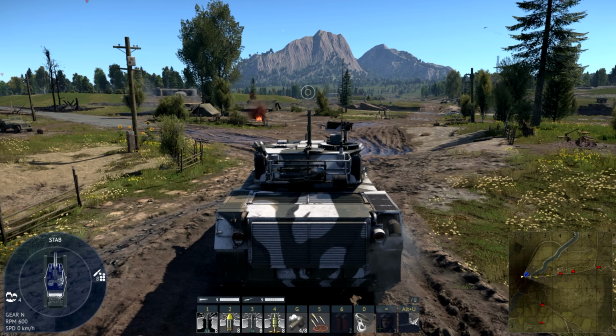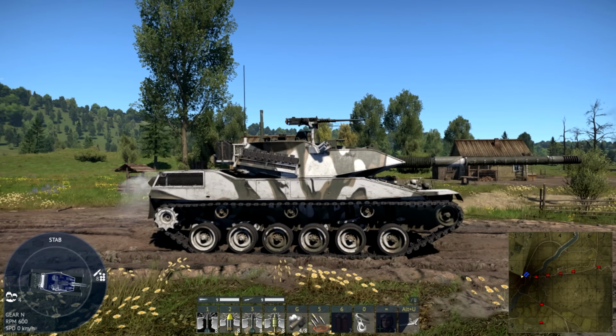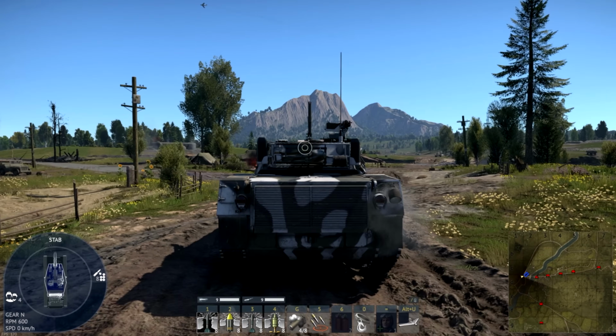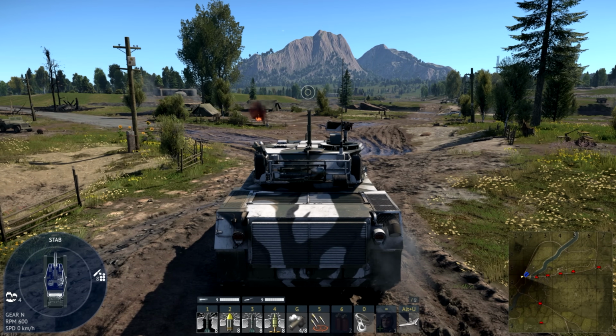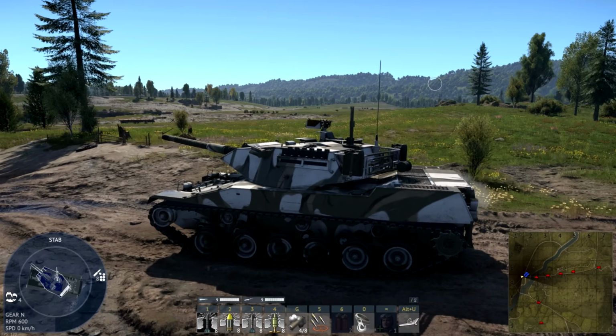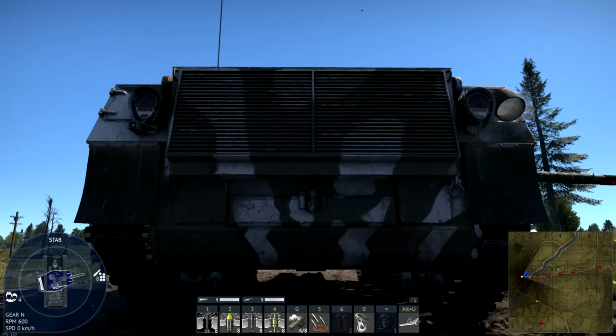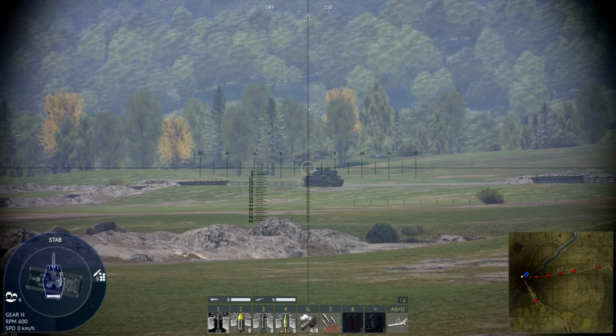One of the first things that I noticed when I spawned in this thing earlier is the fact that it feels incredibly long, but it also feels incredibly thin, and it also has a massive booty on it. And I don't know whether that's just because of where the camera is situated, because it doesn't look too big from the side, but from the back, it's got a dump truck basically.